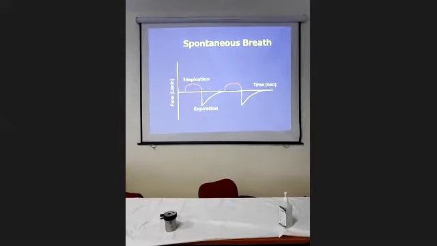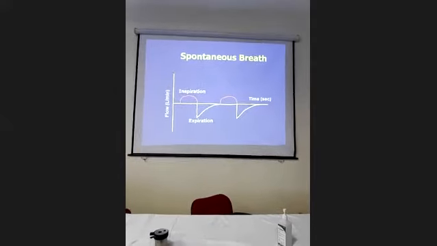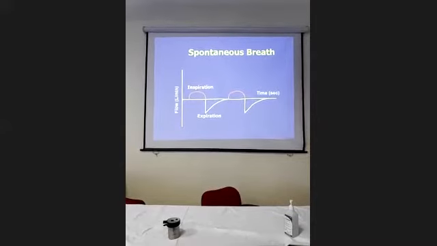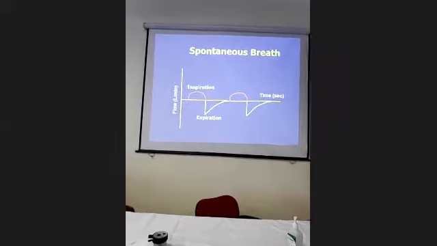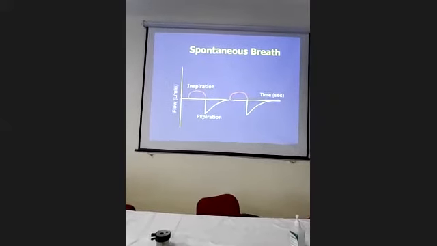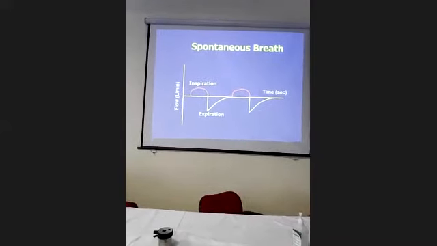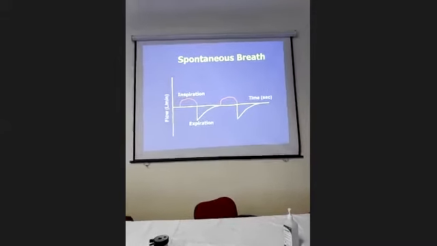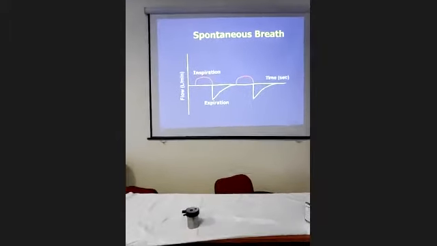As I said, when one variable is drawn against time, it is a scalar. So one scalar is flow time, and flow time tells us about the volume and time which get exchanged in each breath of the patient. So when a patient is breathing spontaneously, this is how it looks. This is the inspiration and this is the expiration. This is the inspiration, this is the expiration. You have to just see how the breathing pattern and the graph look.